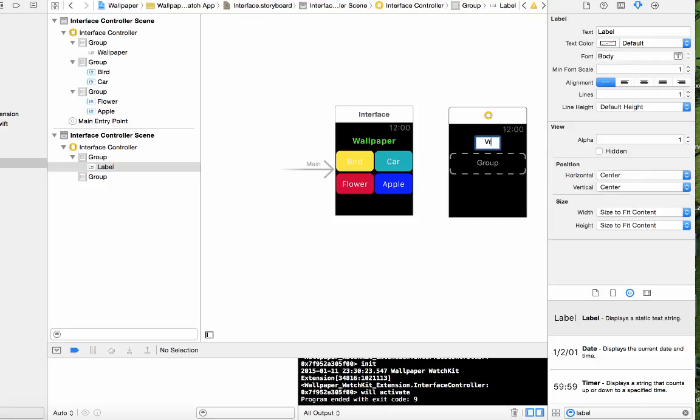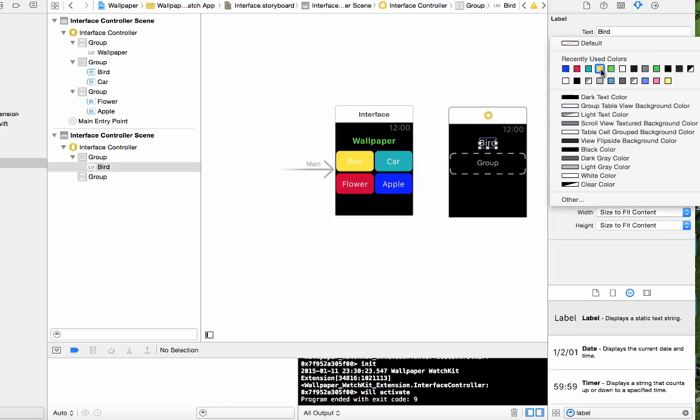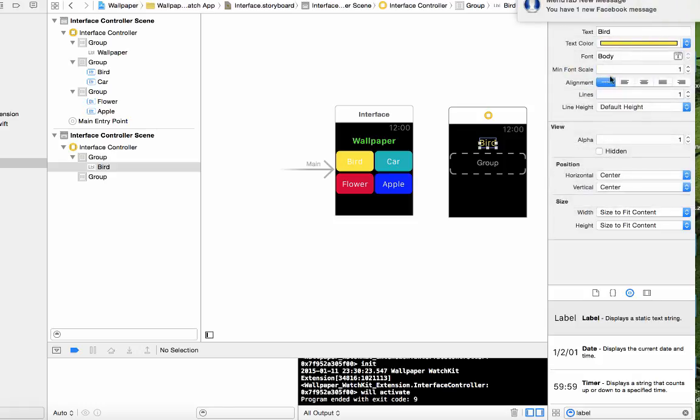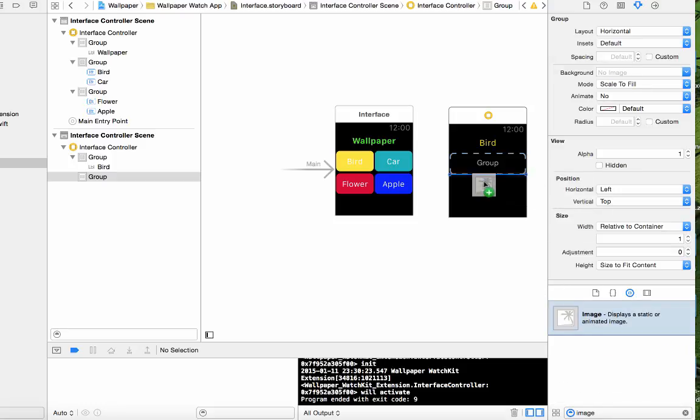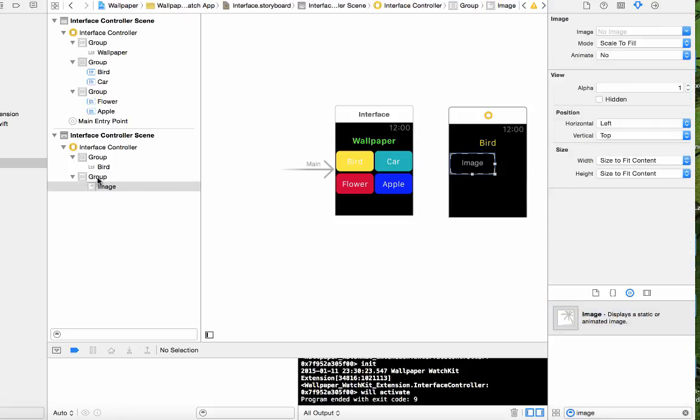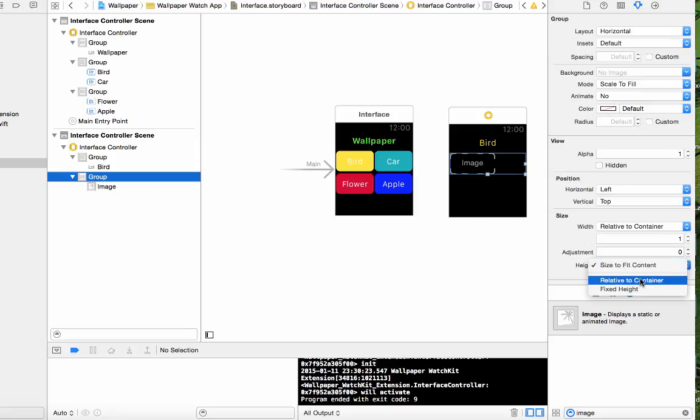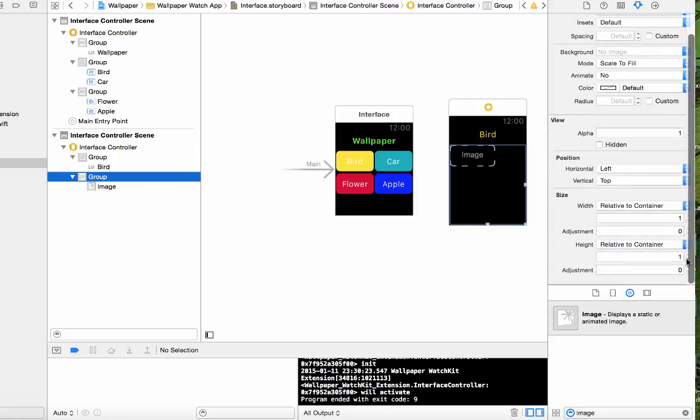Okay, and we choose the corner is yellow, and for another image you can put in here. For this group we choose the size relative to container and we choose 0.8.